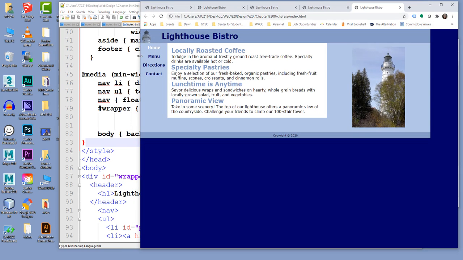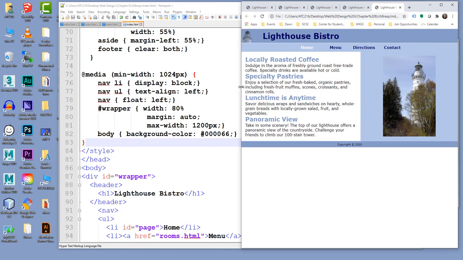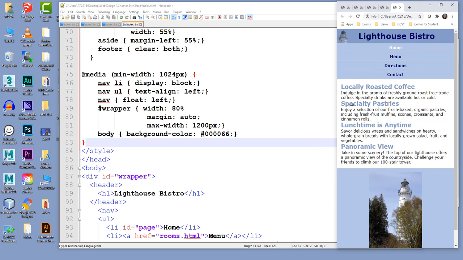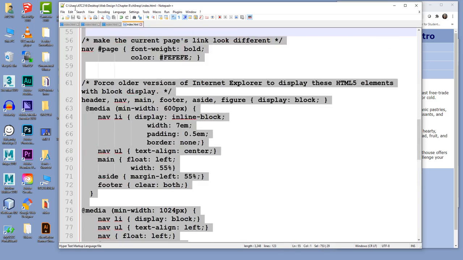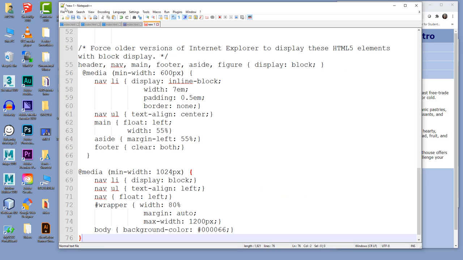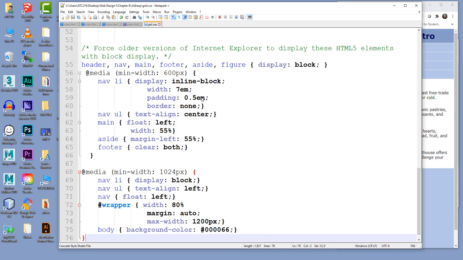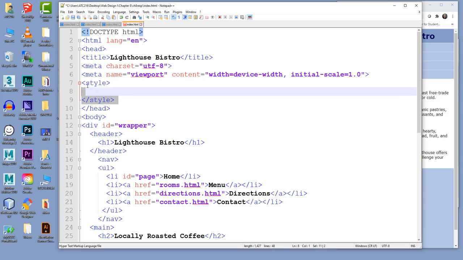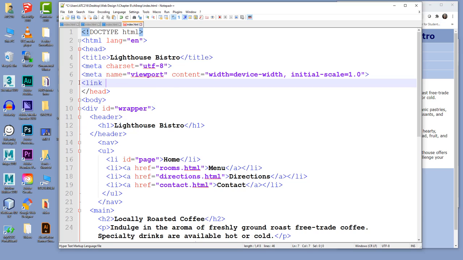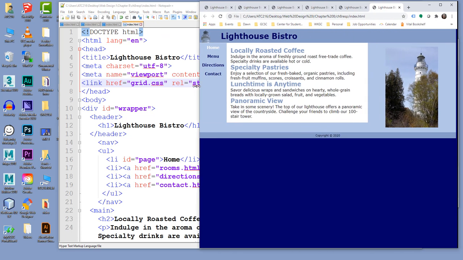So save that, launch it in Chrome. So now notice that as it goes to bigger sizes, now I have some background to it, smaller and smallest. Now I'm going to take all this code, because that's again way too much code within an HTML document, put it in its own new style sheet, grid.css, link href equals grid.css, rel equals stylesheet, save it, and it should function again exactly the same. Changes and more changes.